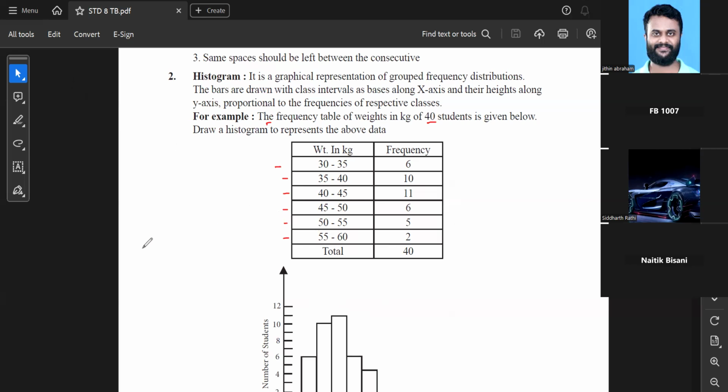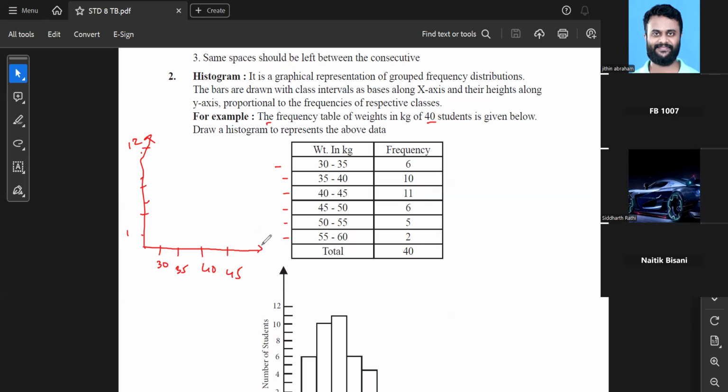Very simple. I'll draw an axis. I'll just look at the numbers. It starts from 30 and ends at 60. So I'll start at 30, then goes 35, then goes 40, then goes 45, and so on. Okay. Then ये रहा y axis. इस पे 1 2 3 4 5 6 like, so 1 से लेकर let's say 12 तक पूरा डाला है, क्योंकि यहाँ पर maximum number is 11.